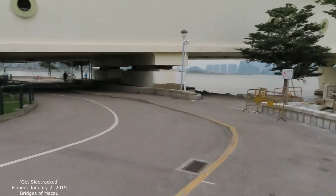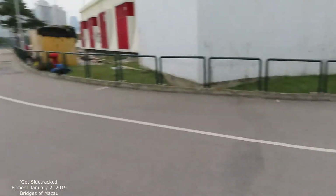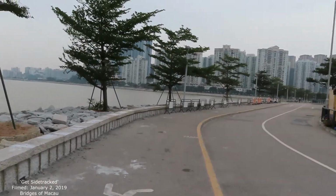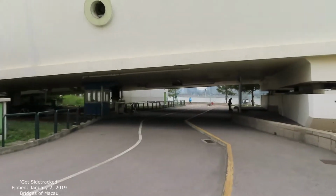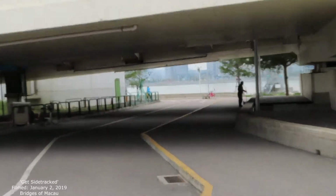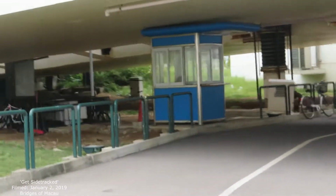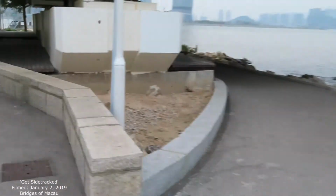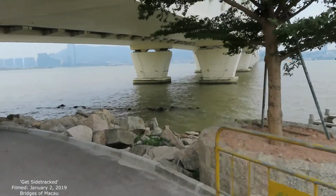So in the summertime when it's much warmer, I've actually seen lots of people who enjoy this little place, usually on their skateboards and their roller skates and their bicycles. I see the arrows down there, I'll just kind of zoom in on that. But I think that's for pedestrians. I've never seen cars in this area, so I don't know. They might have different plans for it. There is a little thing there. So let's just take a look down here. Let's see.